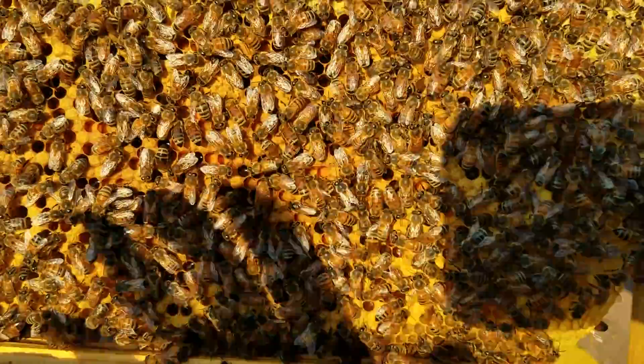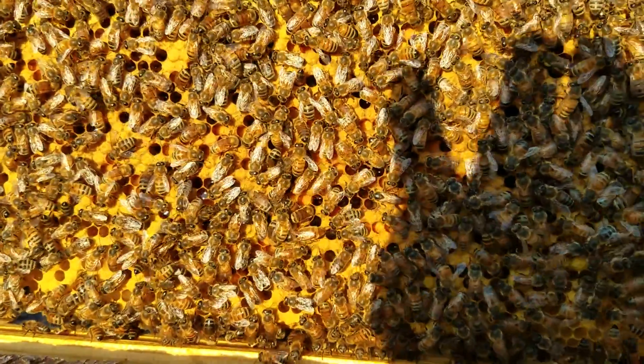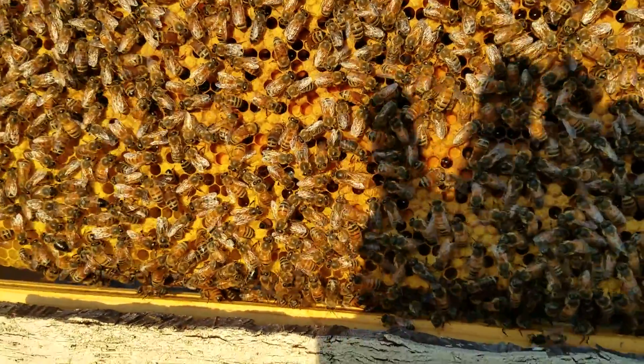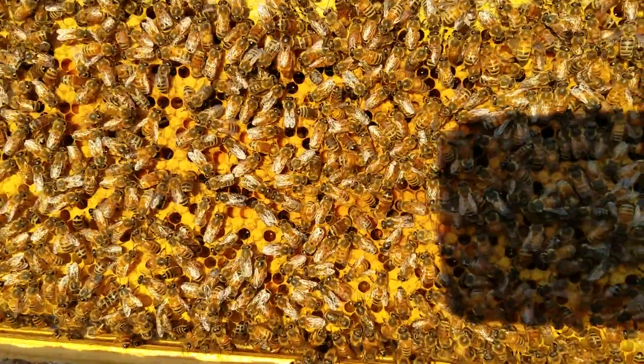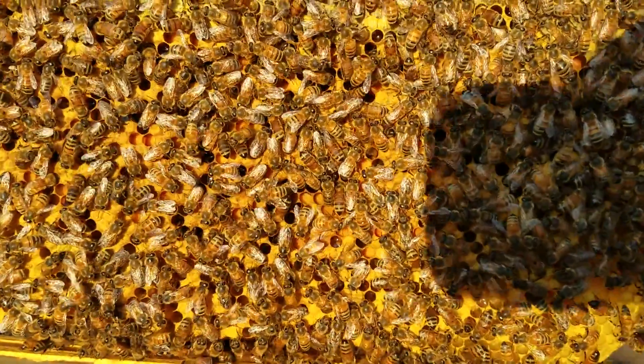It's very easy to do, and this will help a lot of people that can't see very well. This will also help you spot eggs inside the cells that you may not be able to see. Here's what you do — it's very simple: come out to your hives and find some brood frames that you want to inspect for mites.